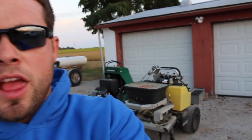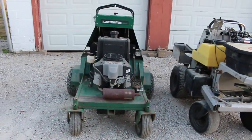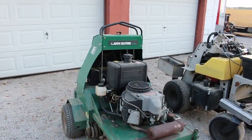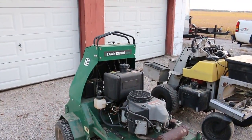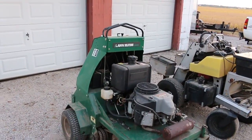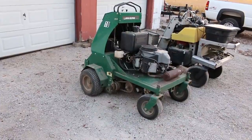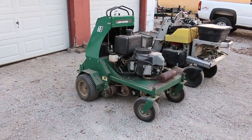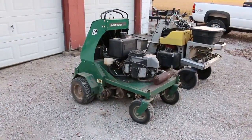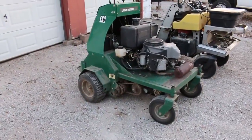We got the Z-Spray for seeding, and we got a Lawn Solutions stand-on aerator. I picked this guy up on Craigslist. No one even knows about this. I haven't put it on Instagram or anything. I bought this thing probably two and a half, three months ago, and I literally brought it home, pulled it straight in the corner of my shop, and that's where it sat until today. I pulled it out and aerated my front yard, and I checked all the fluids and everything, made sure she was ready to rock.